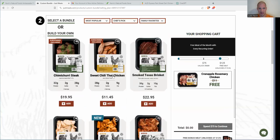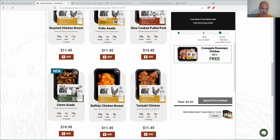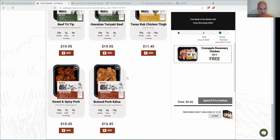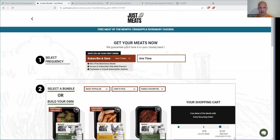In addition, just so you're clear, with the Just Meats, everything is green light on these. With the Kevin's Meats, you're going to have a criteria of what's good all the time within portion control and then on refeed only. And these are 2 great resources that will add a ton of variety to your diet and really just reduce the mental bandwidth it takes to cook and add flavor and keep you on the path. So I trust that this serves you well.